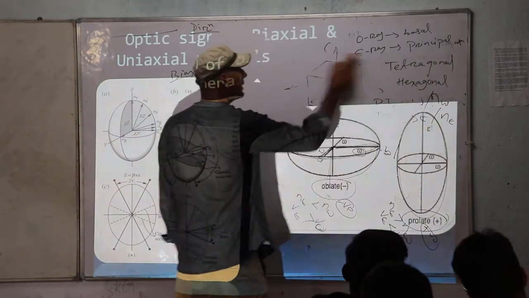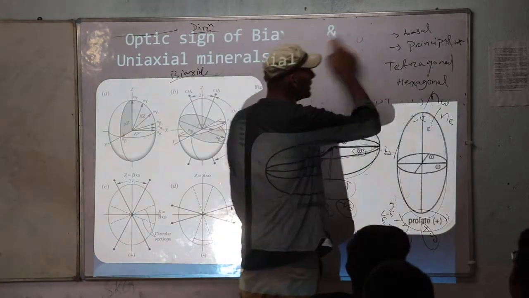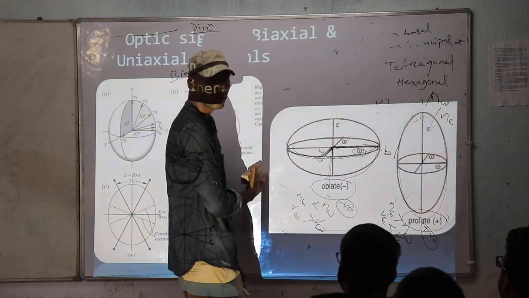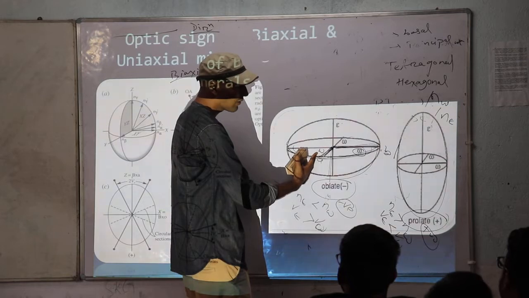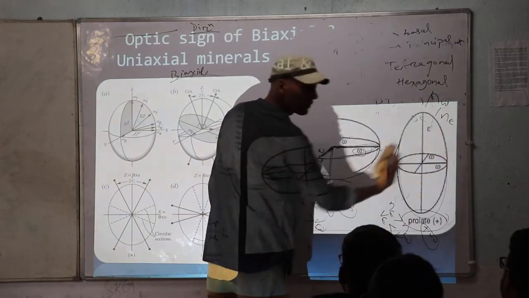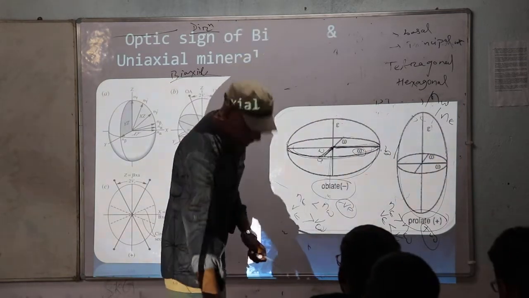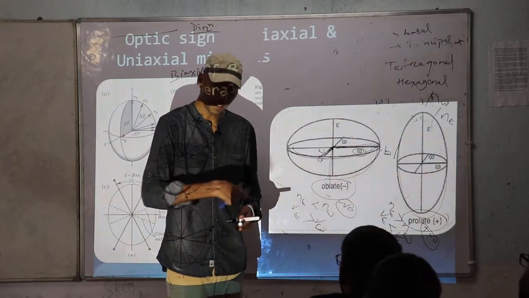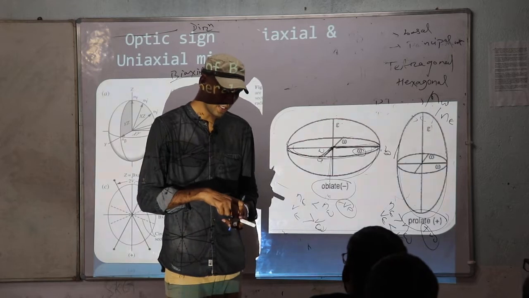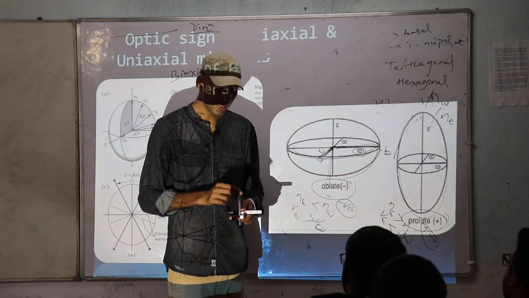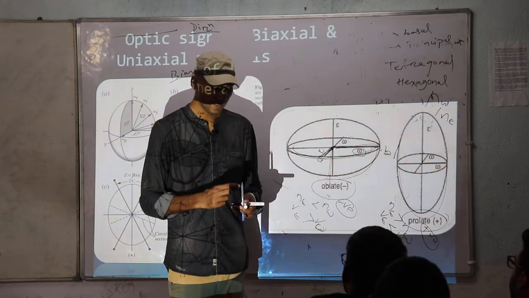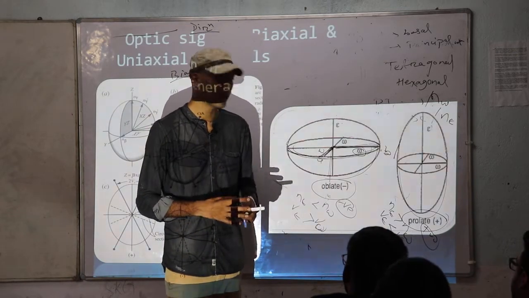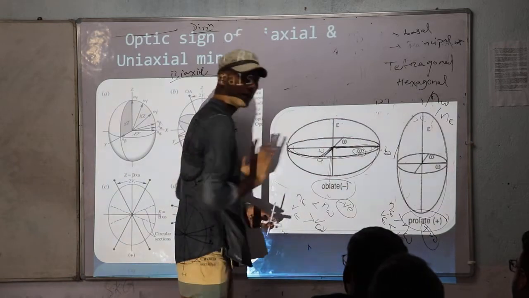As I have told you, the optic axis coincides with the C axis, because we are getting the circular section which is perpendicular to C axis here. Here this is the circular section and here it is the circular section. If I join only these two, A, B, then I will get circular. If I join A and B, C and B, then I will get ellipse. If I join C and A, then that will be an ellipse. So in 3-dimensional, that will be either prolate or oblate. Okay.